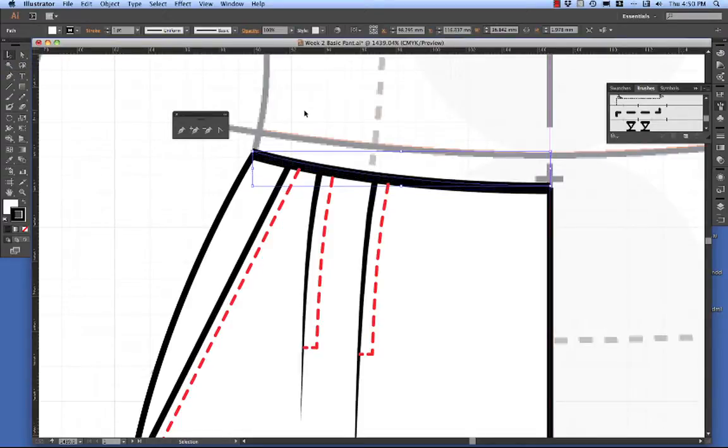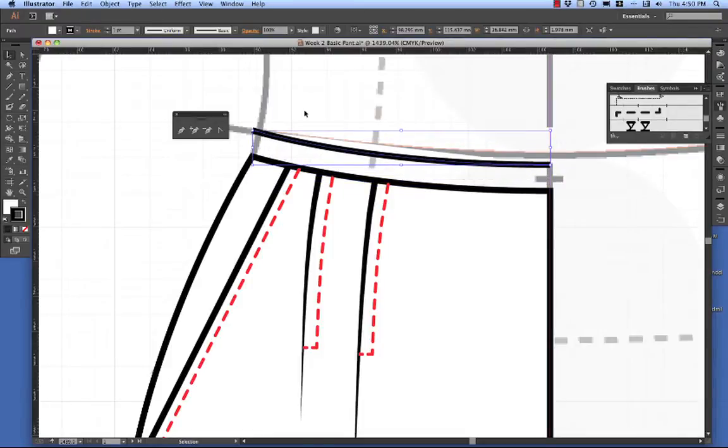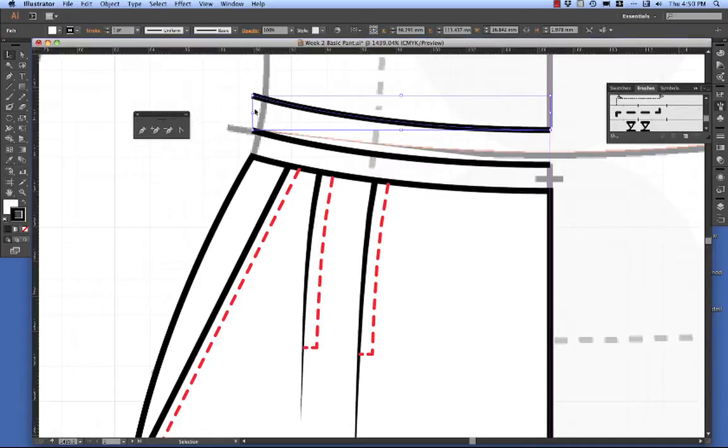I'm just using my keyboard increments to move that up. And I make a copy of it because I want a full waistband. So what I did was I pressed Alt and moved that up with my arrows once, and then took my fingers off the Alt and moved it up to the distance I wanted it away. Be careful not to make that too narrow. In fact, I think I could make that a little wider as well.